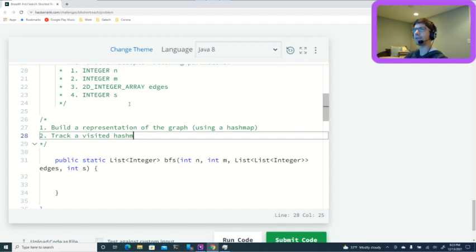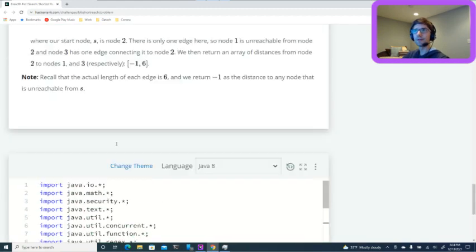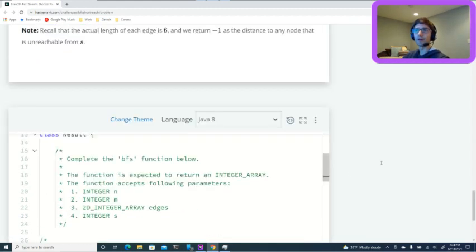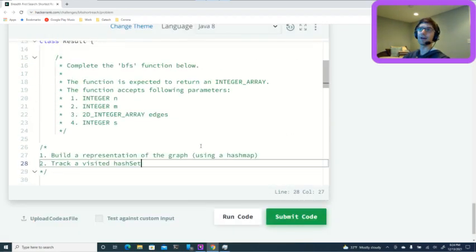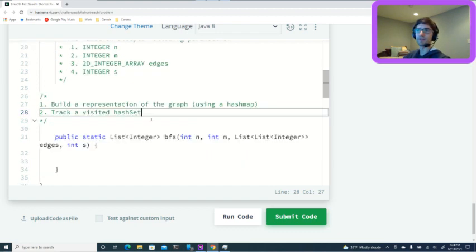We may actually need a visited hash set. Okay, so yeah, undirected is fine. It just means that as we're building out our representation, we need to add the relationship in both directions for each of the nodes. That shouldn't be too bad. We need to track a visited hash set so we don't visit the same node twice.